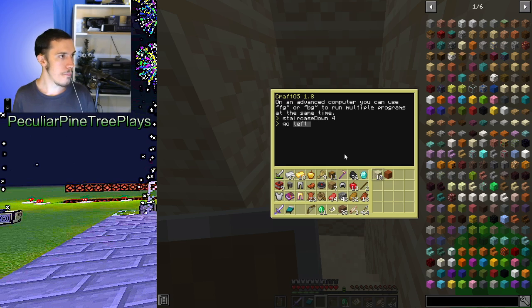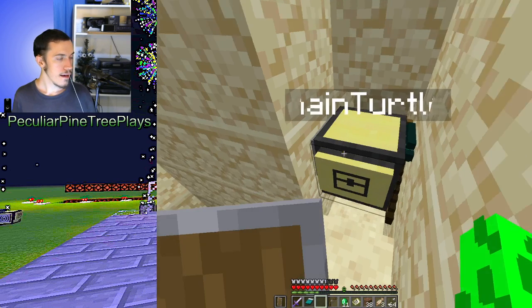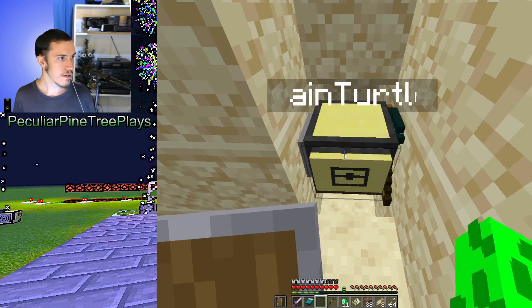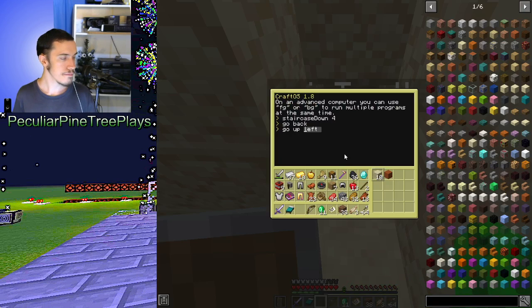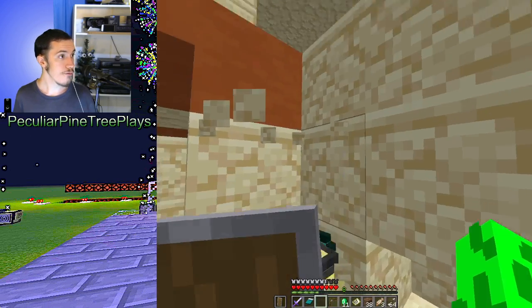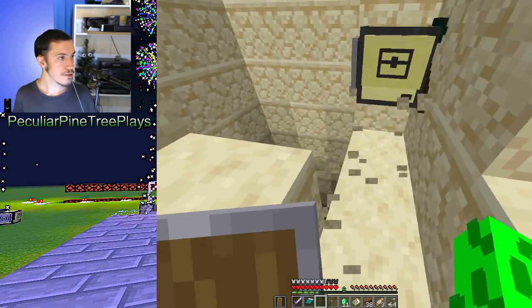Go back. And then... Does it start by going down? I think it starts by going down. I think we need to actually go up. And then go left. Aha. And now dig down. Staircase down 4 again. So far so good.